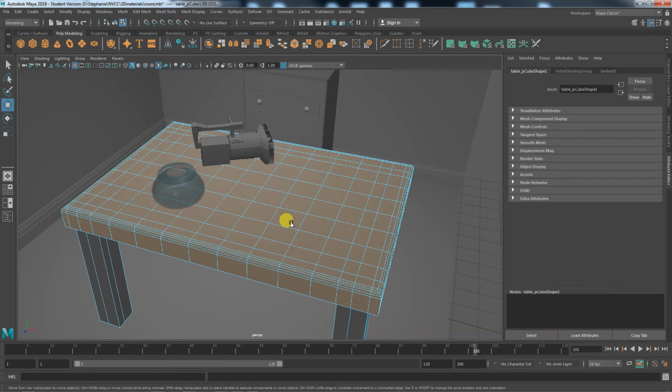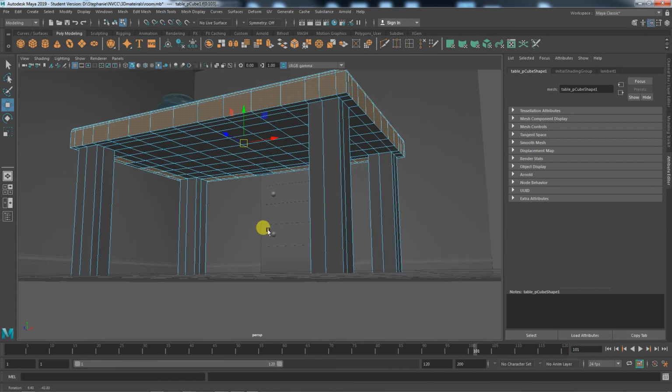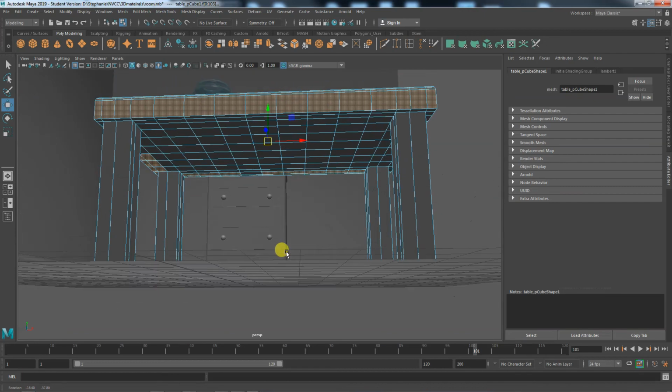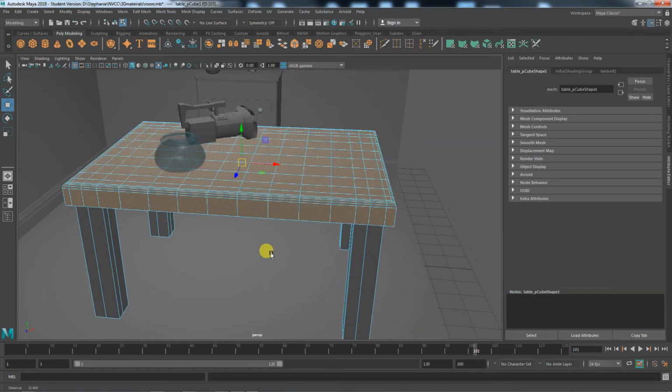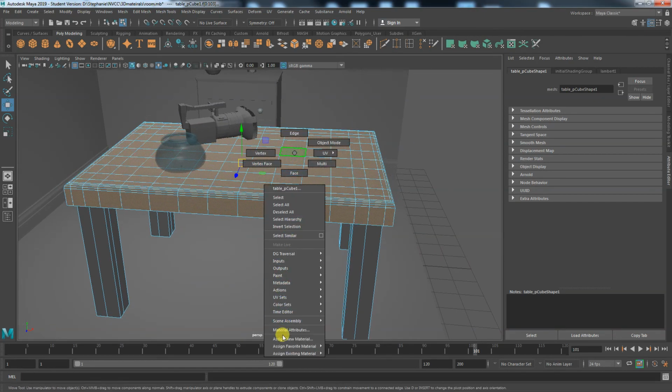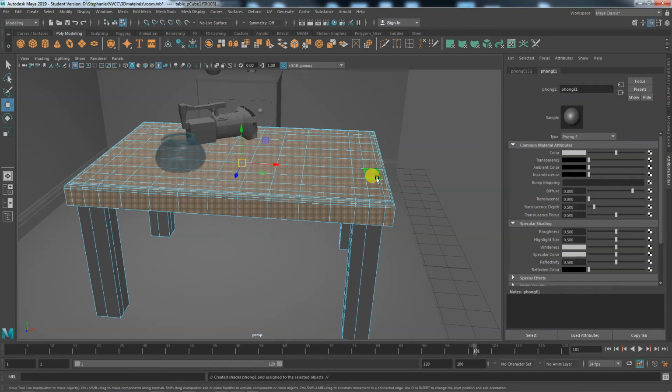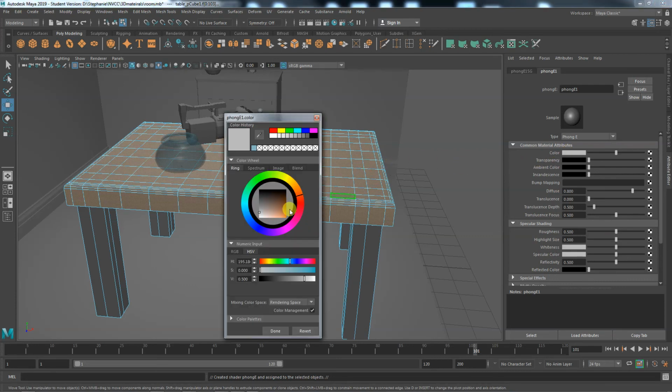There we go. And I hit W on the keyboard to see. Oh yeah, there's an underneath. I won't do that here because I don't want to bore you. But I can add one material to that and another one to the legs. So I could make the top of this shiny, and then the bottom of it, you know, the legs of it, a matte color. There is always that option. So there we go.